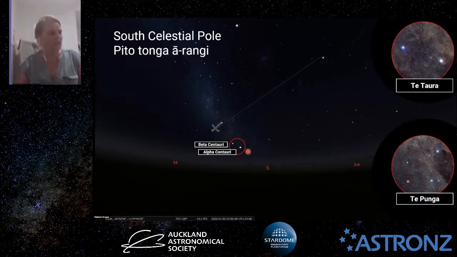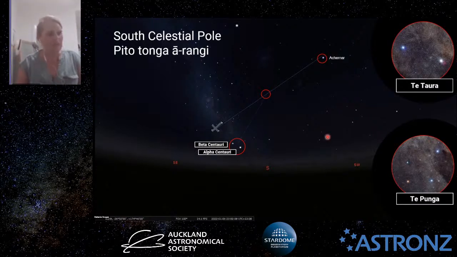But together, those 2 stars will point towards the Southern Cross, which we can always use to find the star Achernar, which is handy to help us find the midpoint, the south celestial pole. So that is the south pole in the sky.